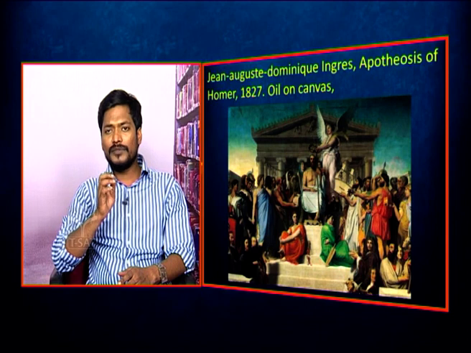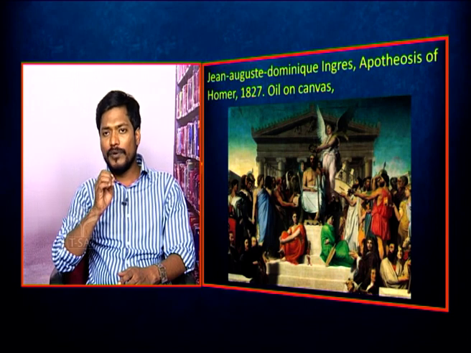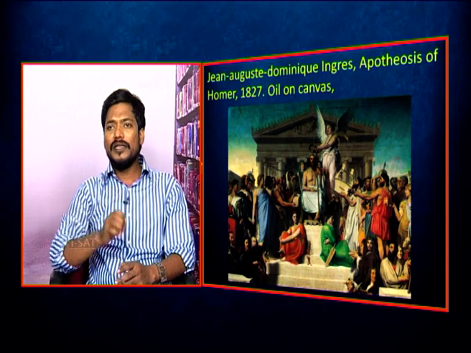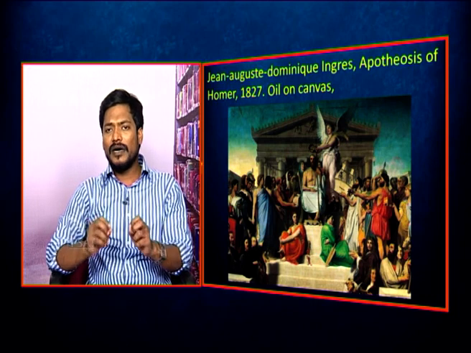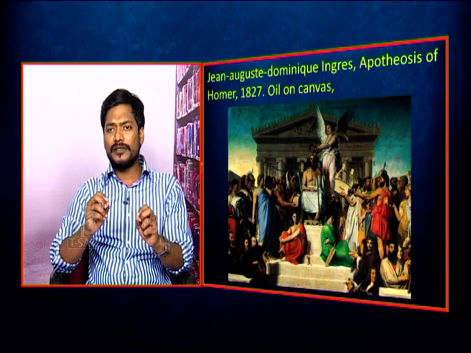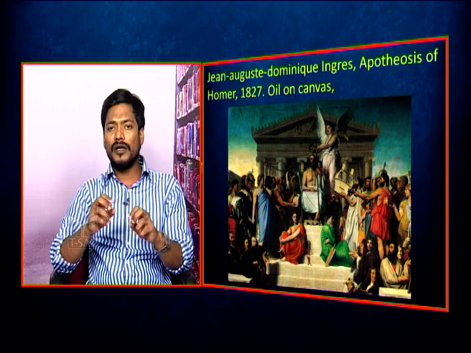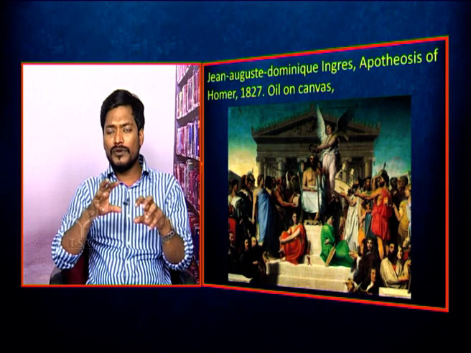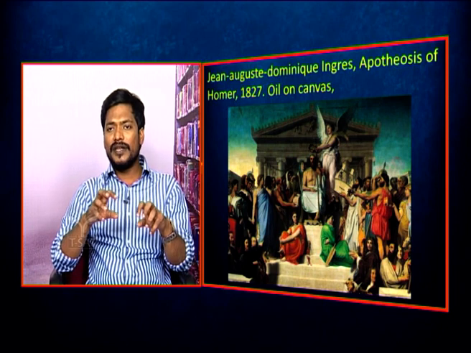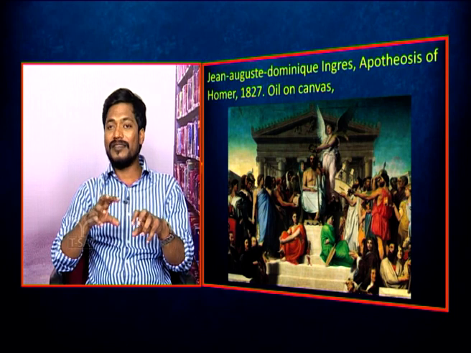And you see, if you draw a vanishing point, it forms right at the point where he's been crowned, right? So it is a part of the story of Homer, and you see Ingres is using all the painters that he was influenced by. You can see Nicolas Poussin, you can see Raphael, you can see Michelangelo, you can see most of these very important Renaissance as well as Baroque painters, right?